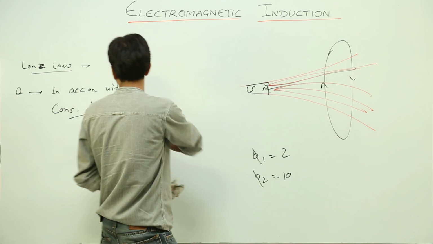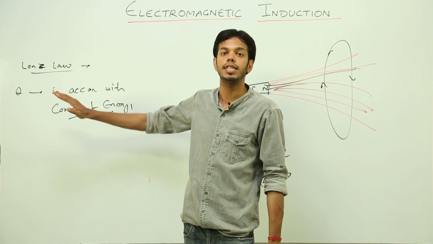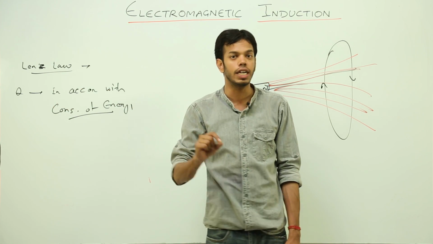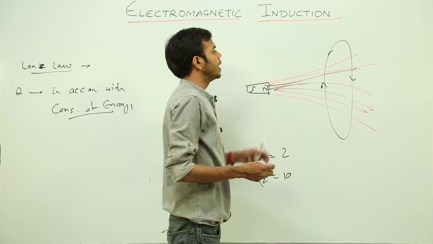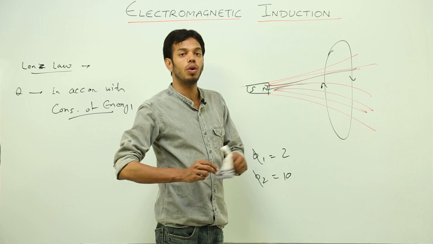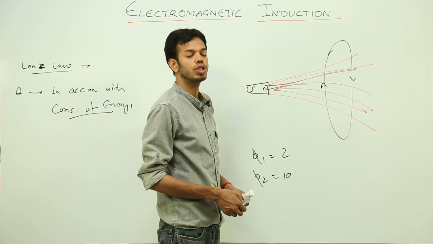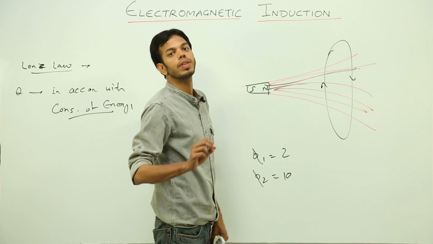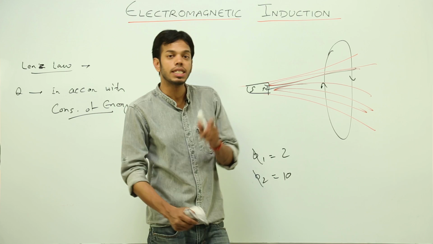So that is why this question clearly asks: what is Lenz's law? Show that Lenz's law is in accordance with the law of conservation of energy. The answer would be the Lenz's law statement, which you already know. The question is also asked in this way: does this law violate the law of conservation of energy? That is the more common form of this question. So the answer would be no. Lenz's law does not violate the law of conservation of energy. Why? Keep this in mind.